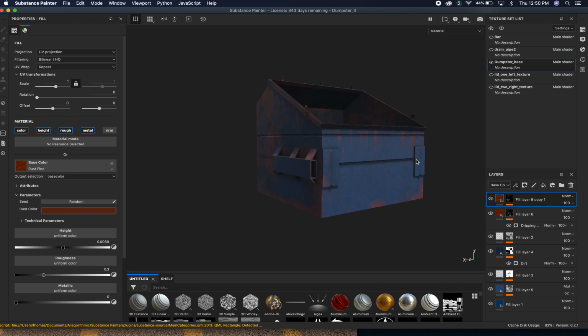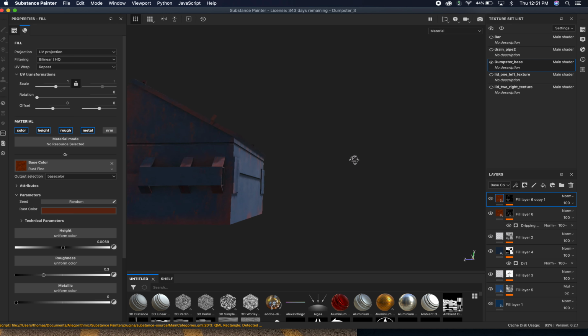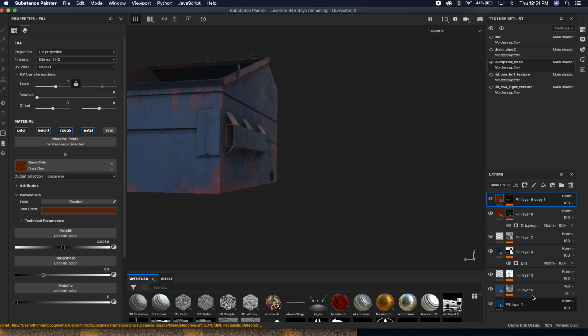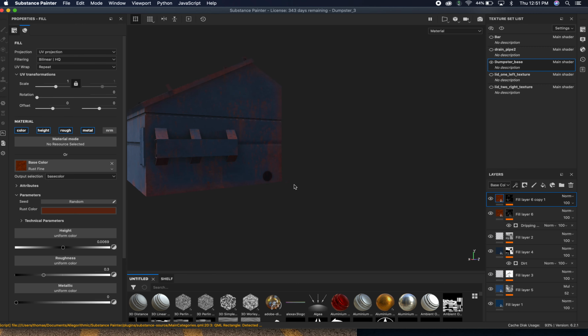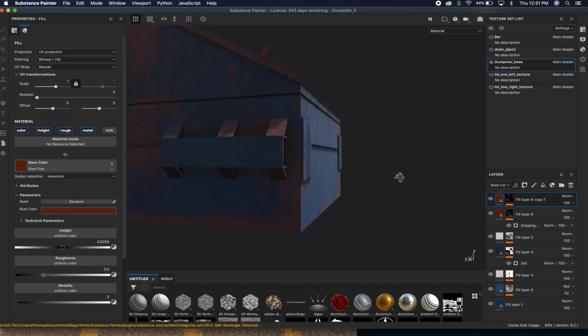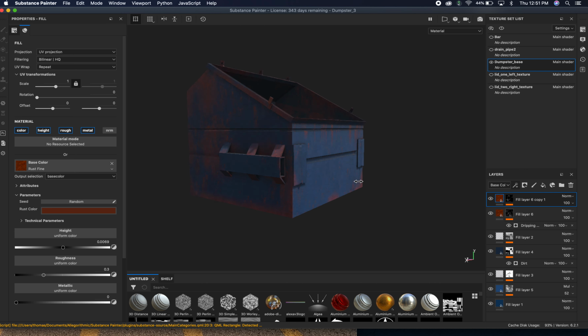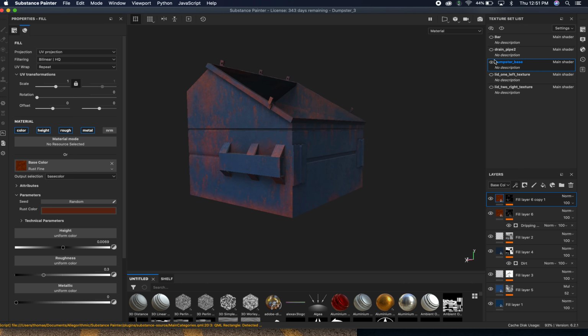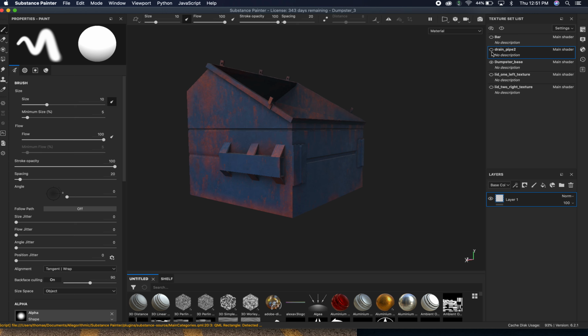I'm going to stop there, and then on the next one, we'll do some decals. I'm going to keep this simple. I don't want to work on this too long, but we have one, two, three, four, five, six layers. Not a lot, but I'm going to stop it there. I don't want to go too long on this, but it's looking pretty good so far.